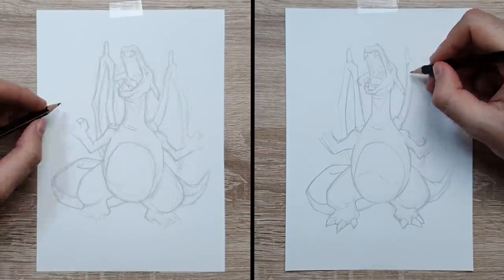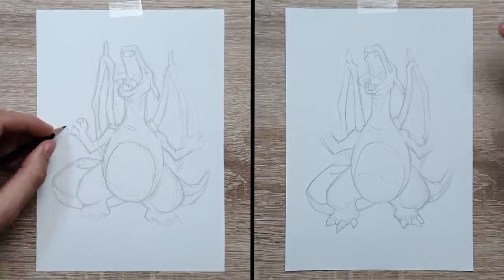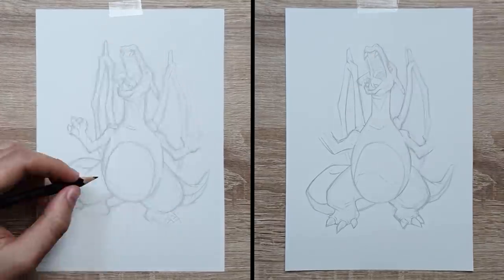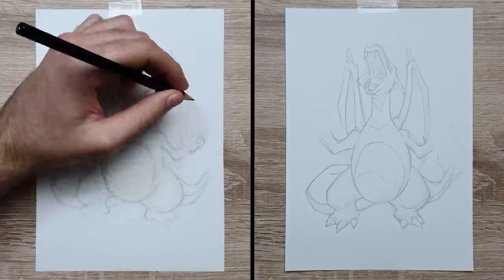But let's finish up sketching, and then we'll get on to the inking phase, and then we'll move on to the coloring. But before then, let's just finish this, and I'll see you in a moment.